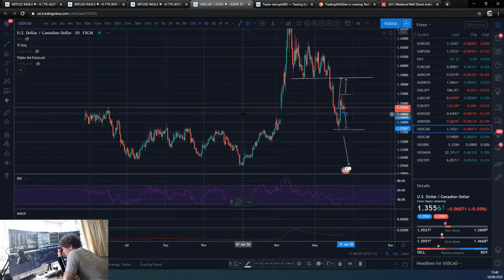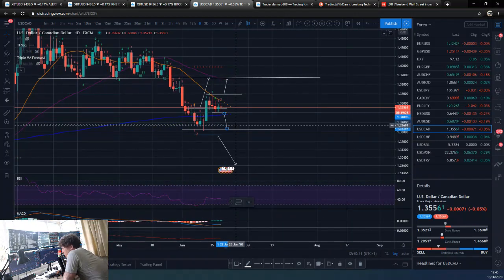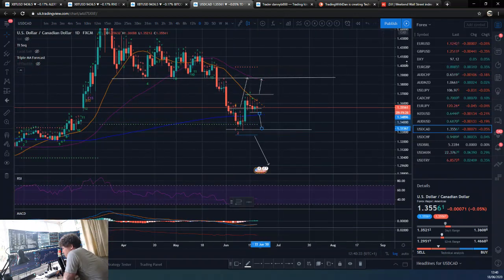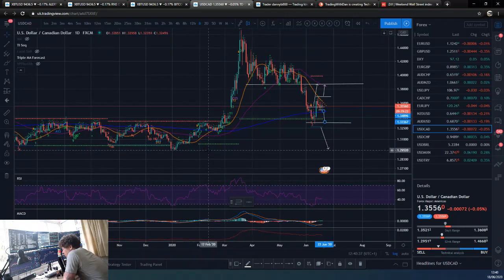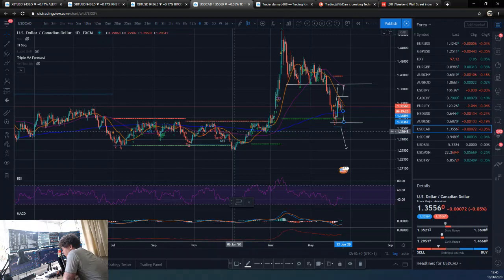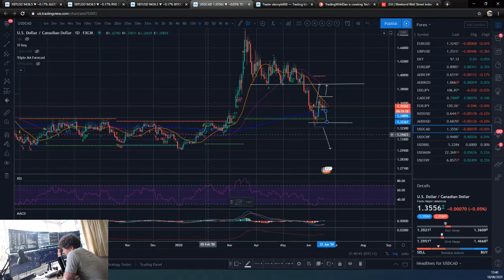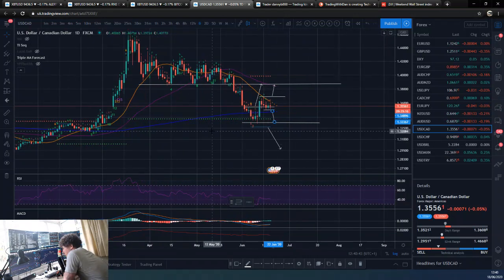Let's have a look at the daily. Don't think we had anything on the daily. Yeah, not too much on the daily. I mean, we've got a horizontal here, so if we take this out, at least the bottom of that horizontal channel. Yeah, and this is looking bearish. We dropped out of the descending triangle for a start, so we've hit that target. So now we're just sort of consolidating at that target before we potentially then resume this bear market.